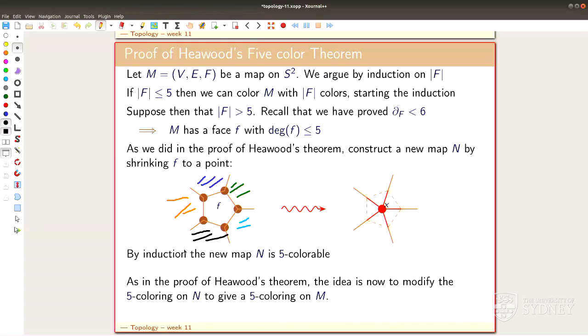So there are 5 colors, but F now needs a 6th color, and that looks like a problem, right? It looks like we are stuck here, because in principle we can have this situation with all 5 colors already present, and we need a new color for F, which we don't want, because we want to prove that only 5 colors suffice. But in this picture I can make it neither blue, nor green, nor light blue, nor black, nor orange. So it looks like we are actually in trouble.